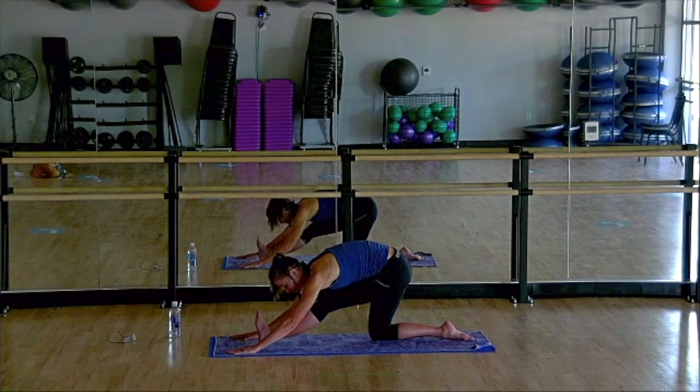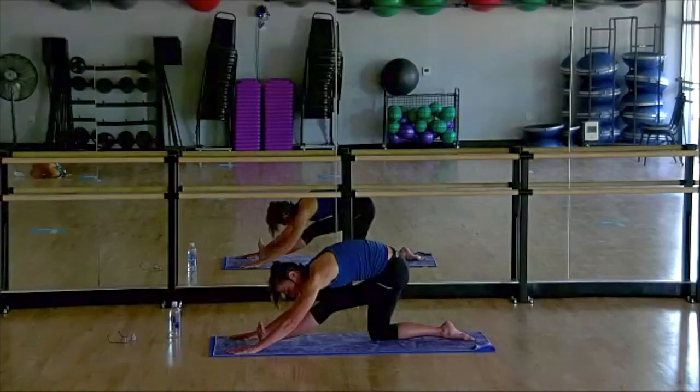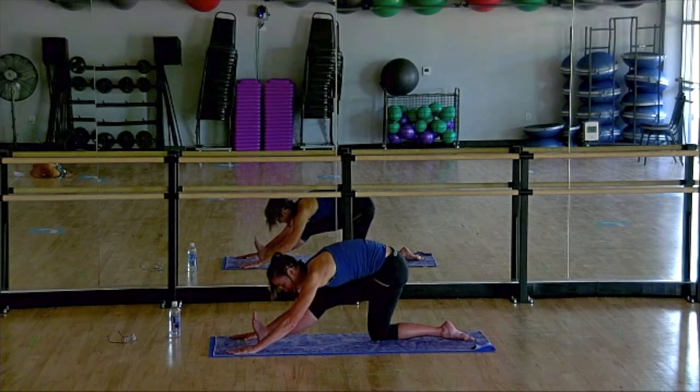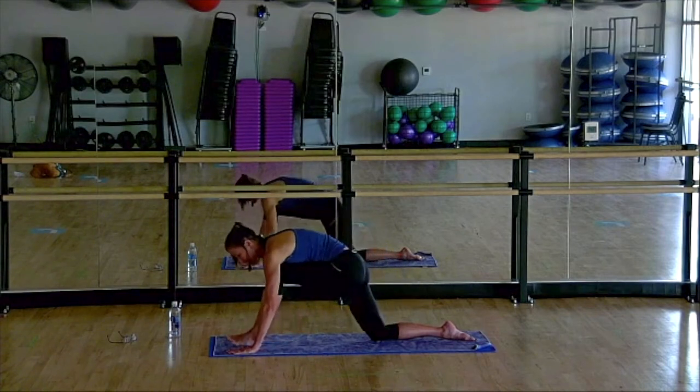Use your heel as a pivot point to move to the outer blade of that foot. It's not going to touch the ground. It'll come out probably at about a 45 degree angle. Just let yourself breathe into the stretch you're feeling on the outside of that left leg. It might be in the upper leg, it might be in the lower leg, it might be in both upper and lower. Come back, toes to the sky, sole to the mat.